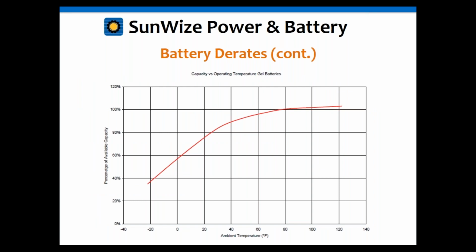And here's an example of a curve. This one is from MK Battery, actually, for their HE batteries. You'll notice that right around freezing, right around 32, the battery capacity has derated to approximately 83%, something like that. So it's not uncommon for people to use an 80% capacity for temperature derate. If you want to go a little conservative, go with 80, that's fine. But it's pretty common to use 80% for a temperature derate right around freezing.